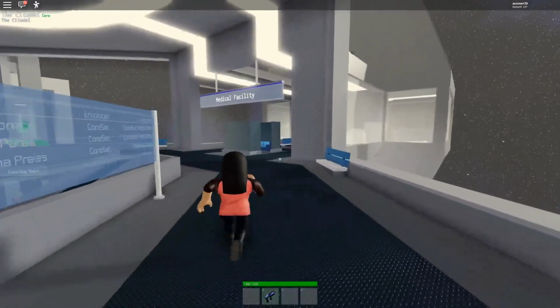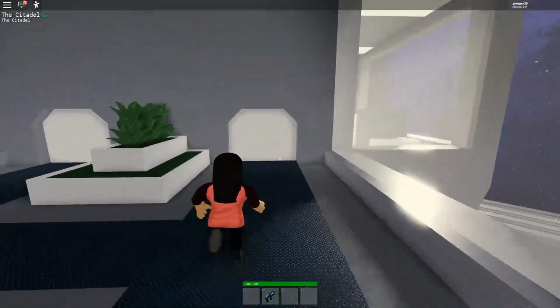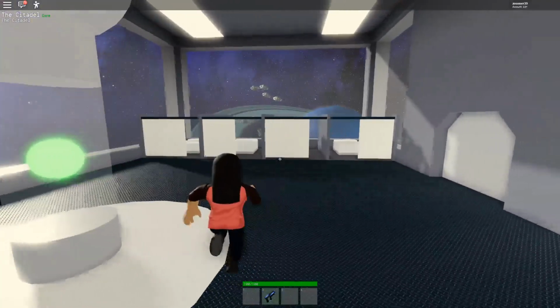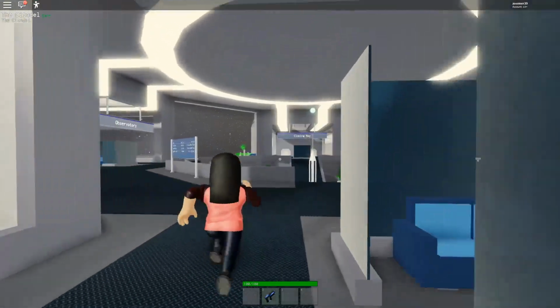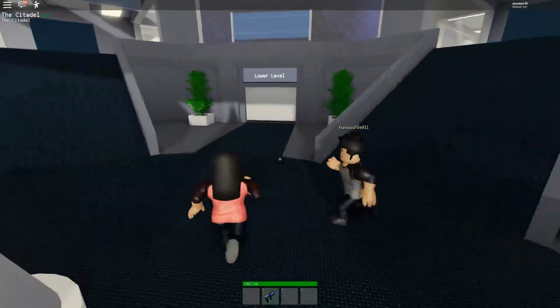Medical facility. This is only really used to heal yourself up. You can naturally heal yourself up to 80 health, but not anything past that point. And then once you're in here, you just want to stand around, and you'll slowly gain health. Okay, let's go on to the lower level.